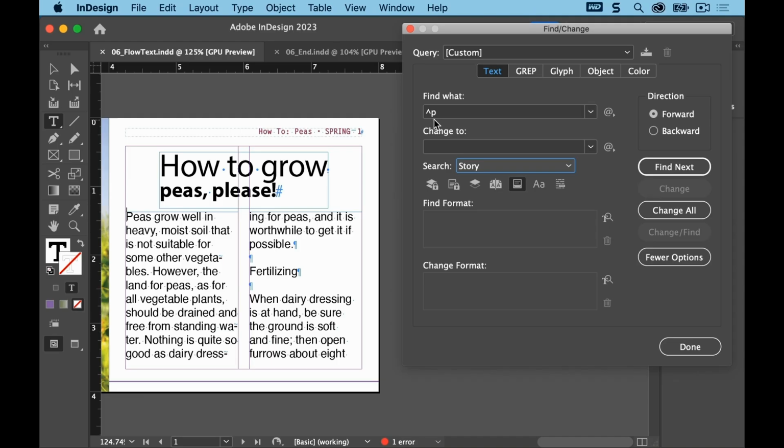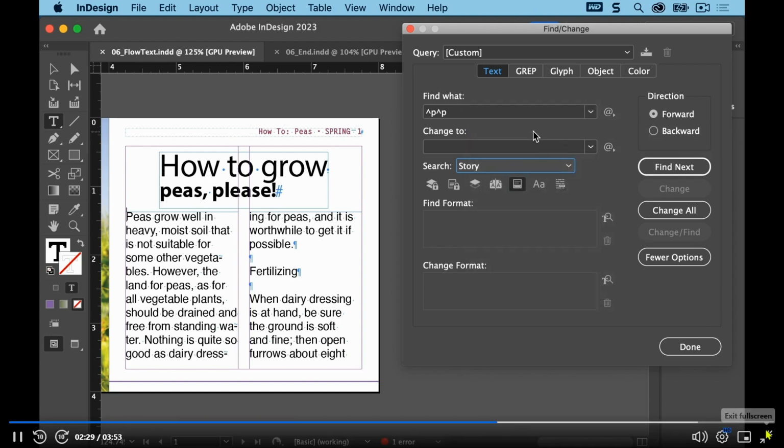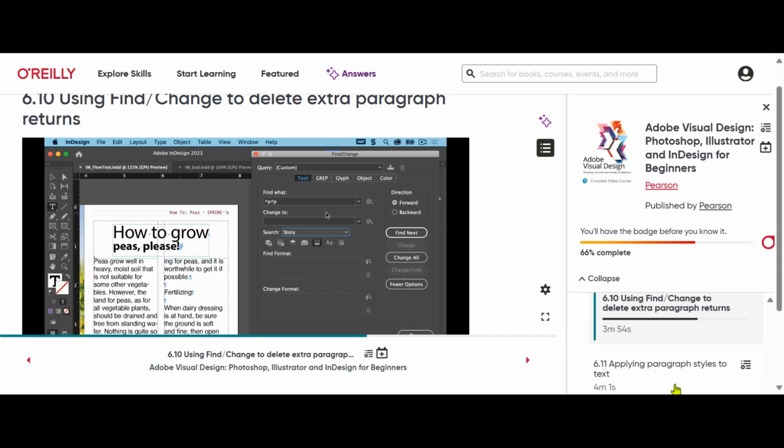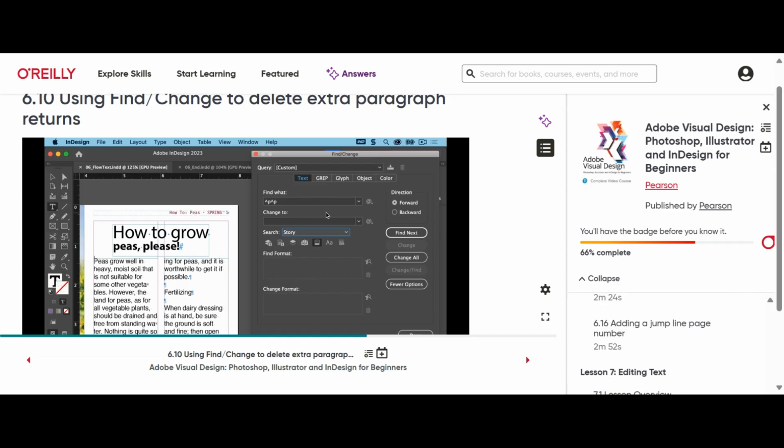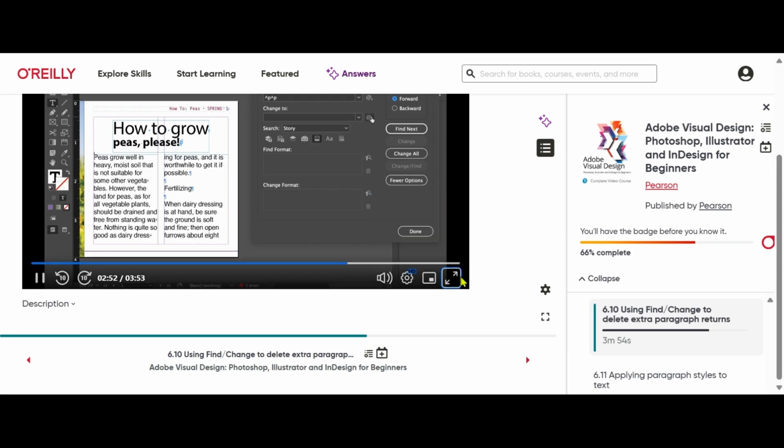With the text insertion bar still in the Find What field, select End of Paragraph from the Special Characters for Search menu again. You have to set up the Find What field to locate 2 paragraph returns in a row within text, as you see in the above image. Now you will set up Change To to replace the 2 paragraph returns with 1. Press Tab to navigate to the Change To field. Select End of Paragraph from the Special Characters for Replace menu.